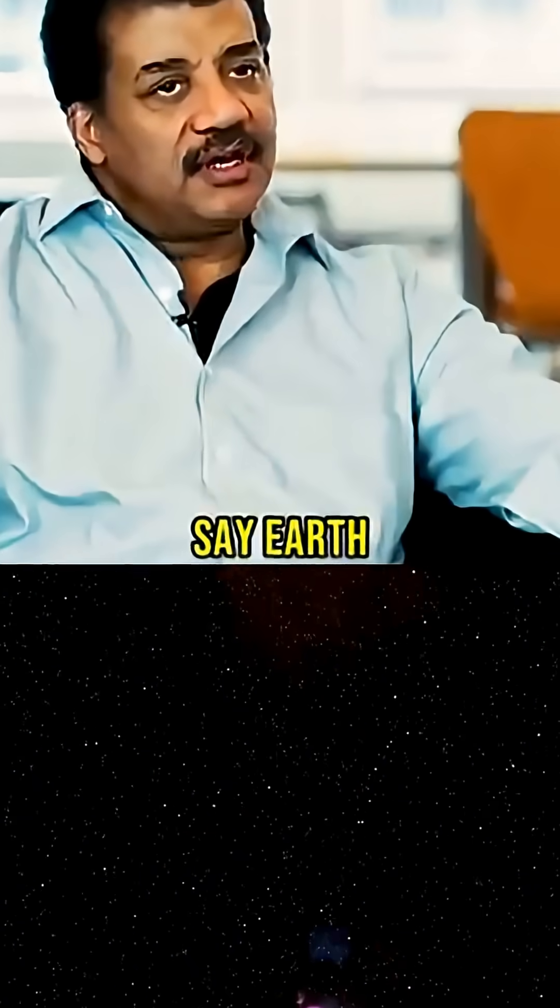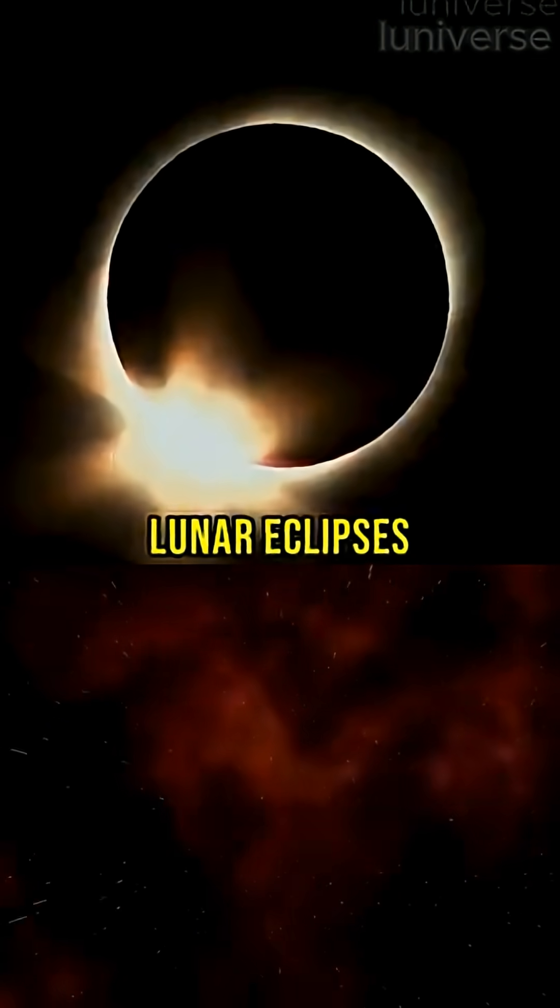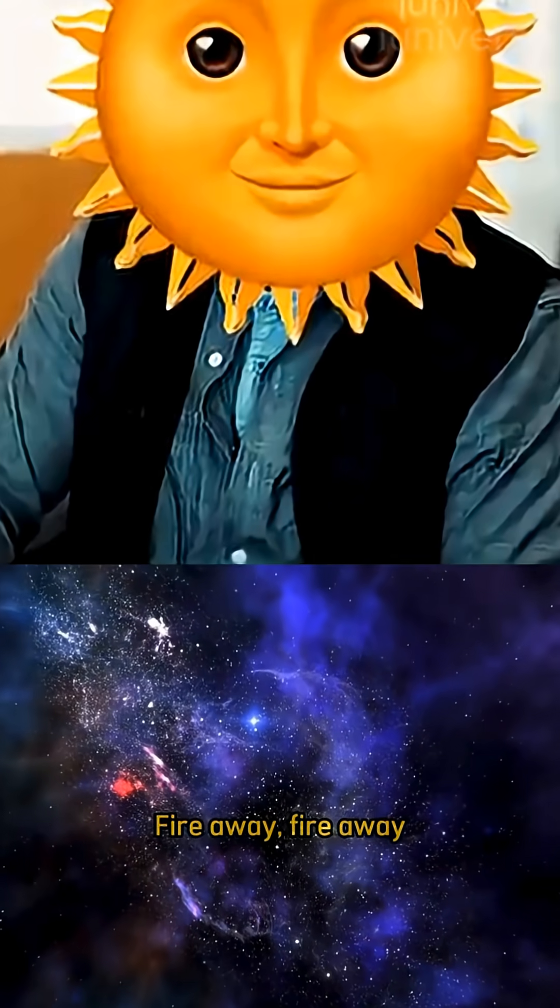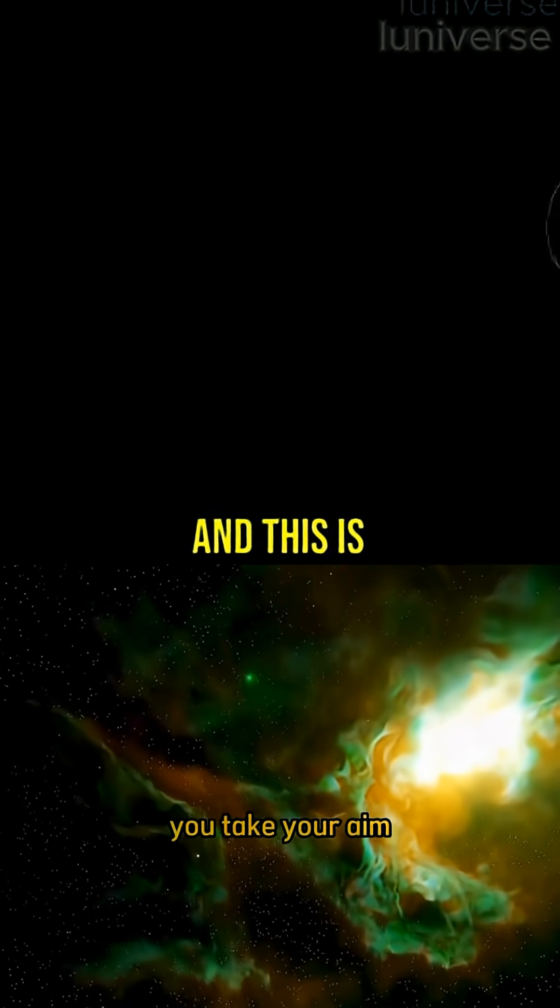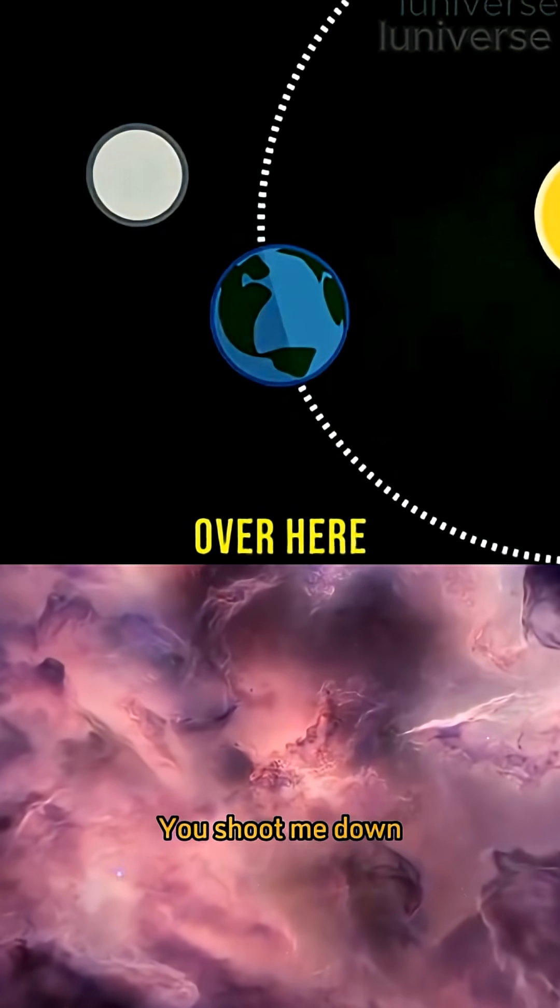So if you want to say Earth is flat, for example, lunar eclipses. What's a lunar eclipse? If your face is the brilliant sun, and this is Earth, and the Moon is over here, the sun is always casting Earth's shadow into space.